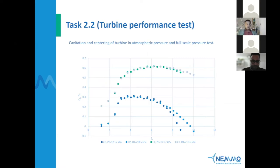So obviously we have tested four different pitch angles and four different yaw angles at the entire range before and also some distance after stall angle. And what you can see here is two different curves. The blue curves are the CP, coefficient of power, and the green ones are CT, the thrust coefficient, which is not terribly interesting for the Magellan's turbine. Of course, CP is much more important. But what you can also see is that the light blue and the dark blue colors refer to different tunnel pressures.